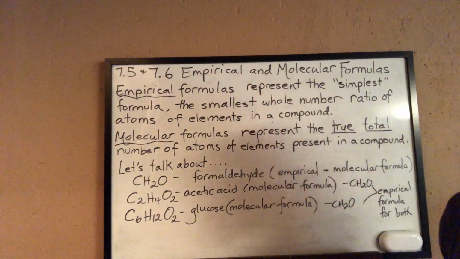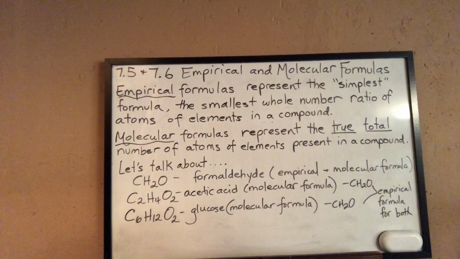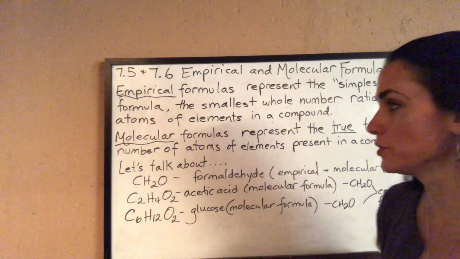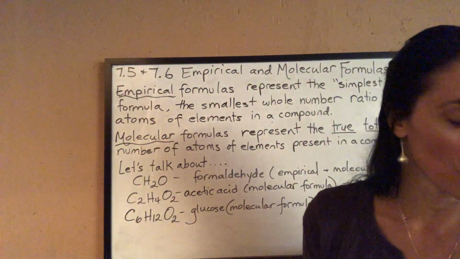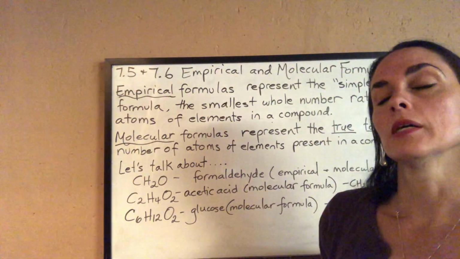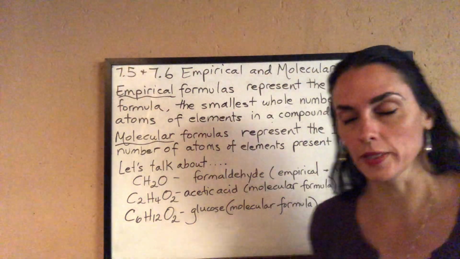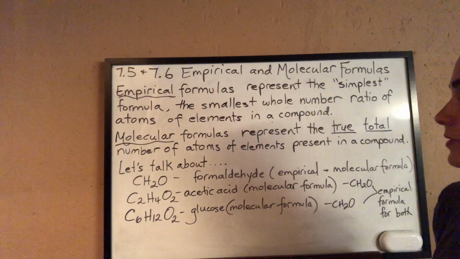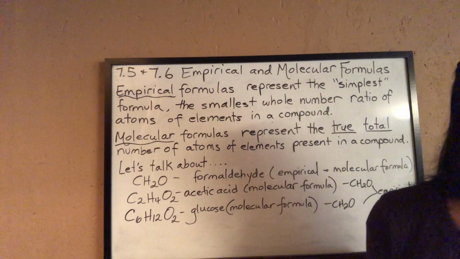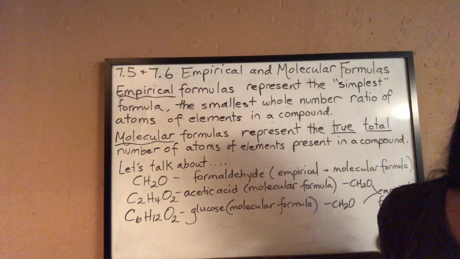Okay, the last sections of Chapter 7, the last two sections, empirical formulas and molecular formulas, we are not going to do the calculations with those sections for Chem 110. Those calculations are more so for Chem 121. But I would like to introduce you to those terms, empirical and molecular formulas. And if you plan to take Chem 121, you can refer to the textbook and the calculations.